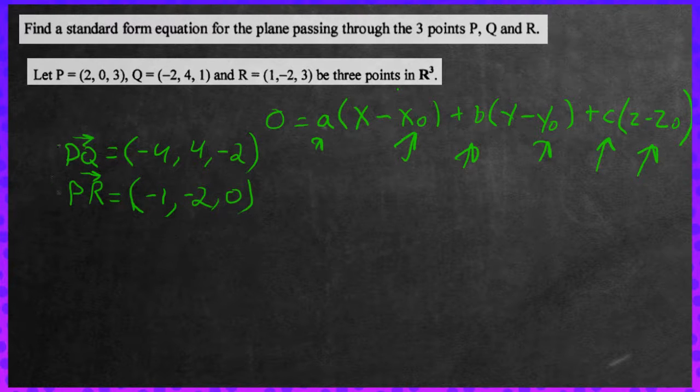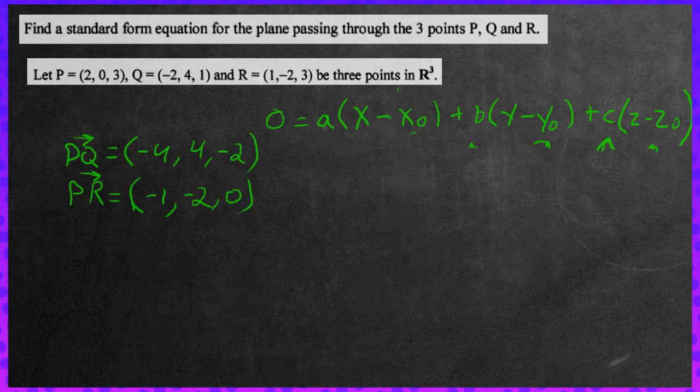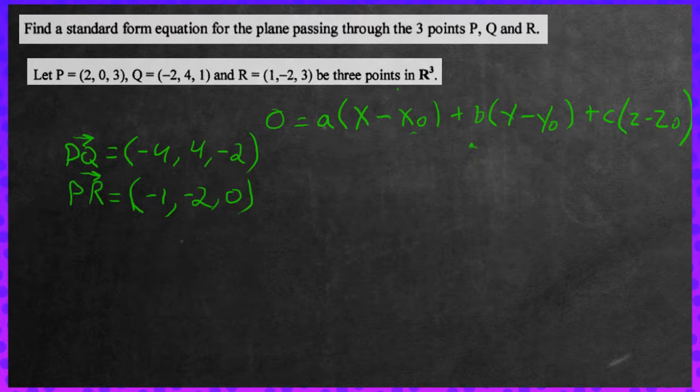So now that we have two vectors here, we want to find a normal vector so that we can plot it inside our plane equation that we were talking about here. And that normal vector we find is going to be the A, B, and C. So let's find that normal vector. To do this, we just take the cross product between this vector here, the PQ, and the other vector, the P to R. And I have a video on cross product in case you forgot about that.